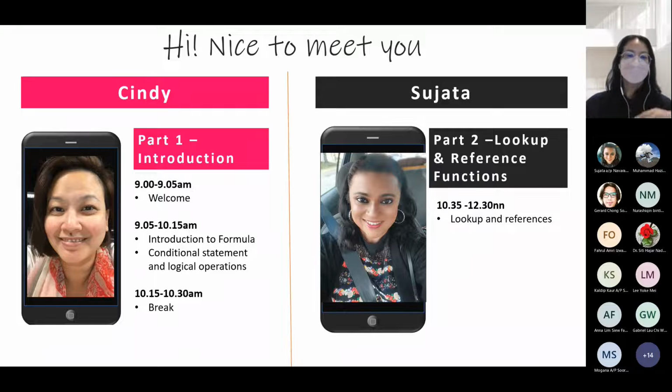This is just an estimation. If we finish faster, we shall go for a break earlier. I'm covering the first part, which is introduction to formula, some simple interface, conditional statements and logical operations. Sujata will be covering part 2, on lookup and reference functions. This part has a little bit more exciting things to do.